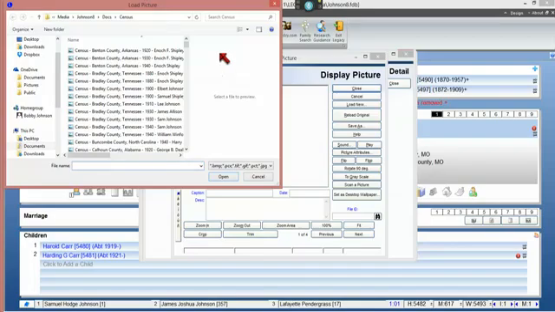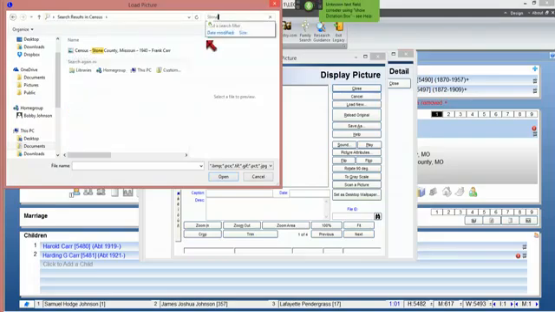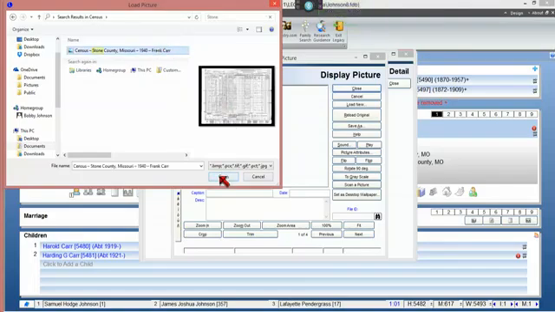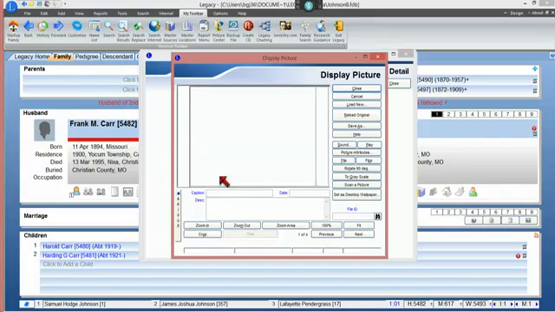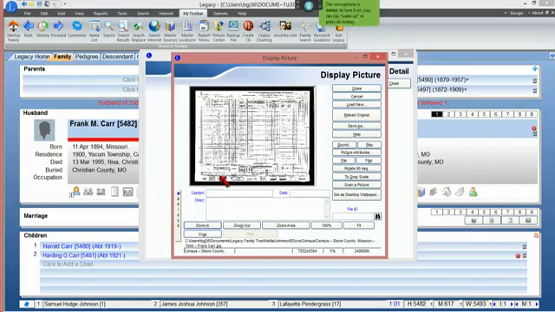We find that, we'll wake up. Stone. Stop listening. Here it is. So we'll highlight it and then open that, and that will link that image to this source detail.